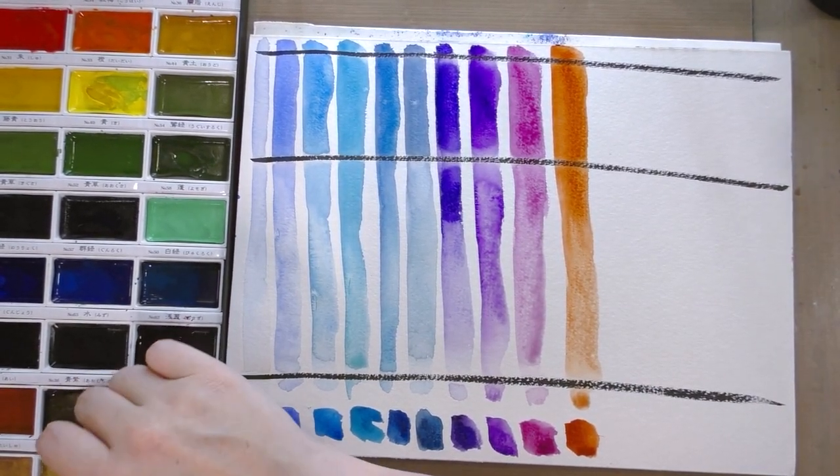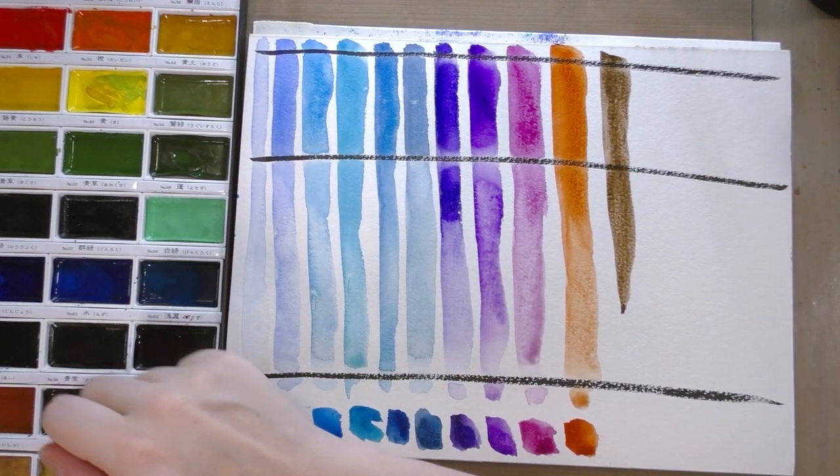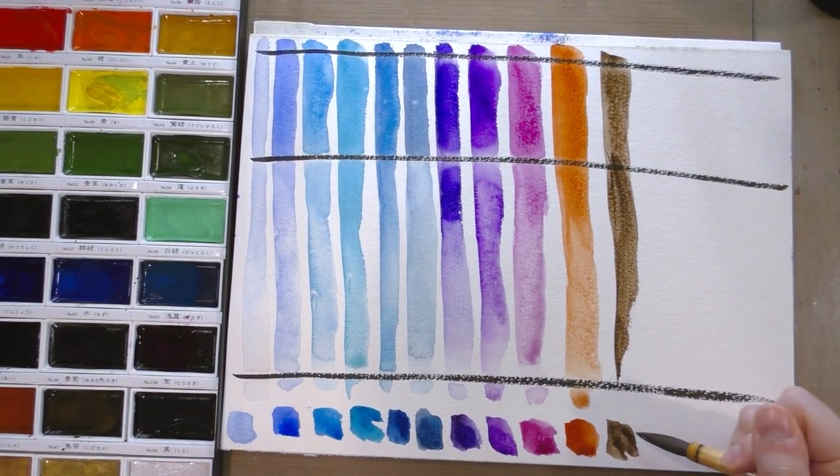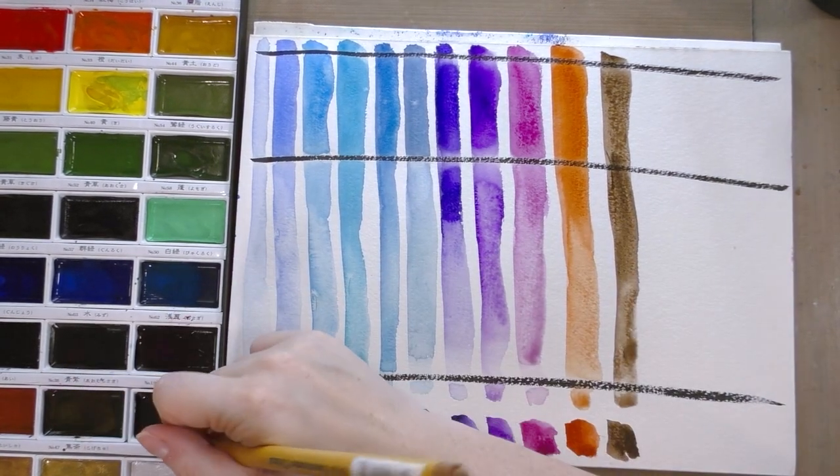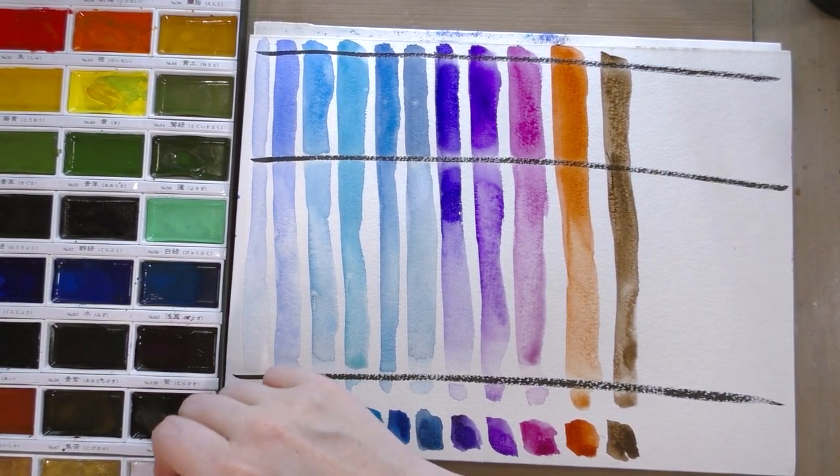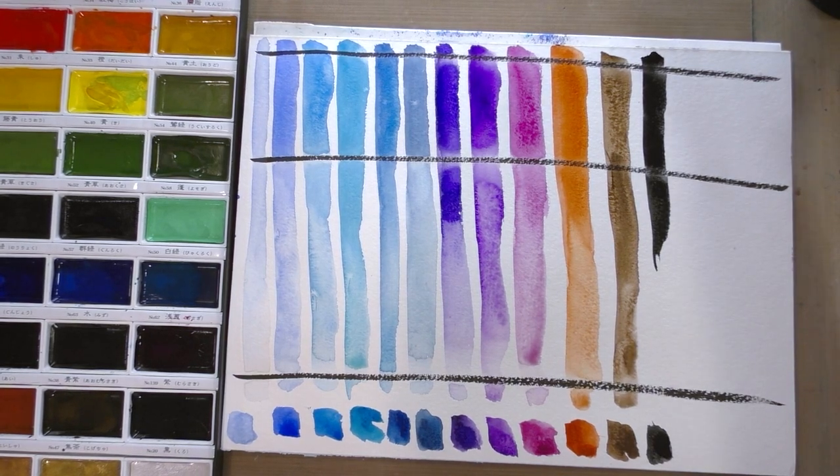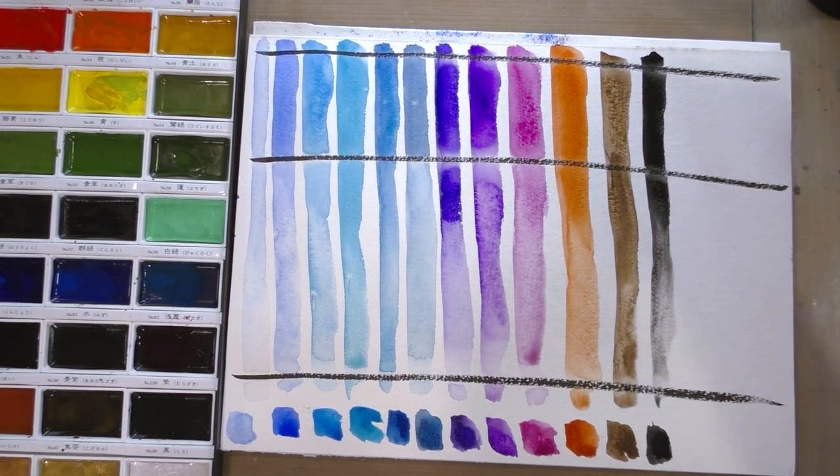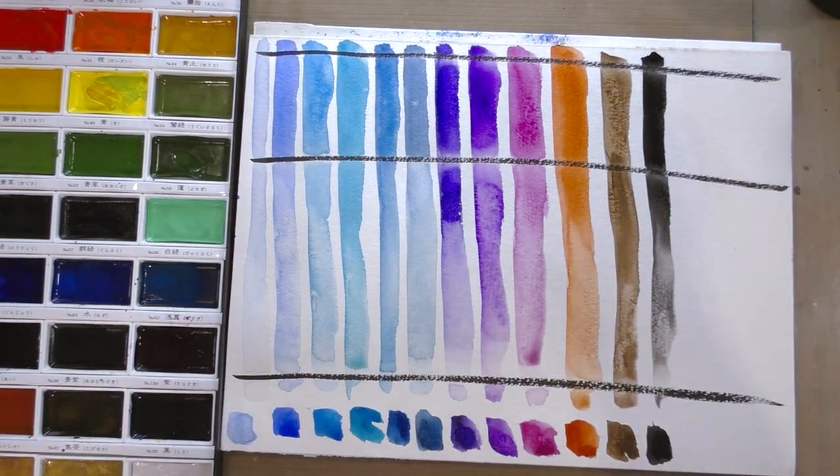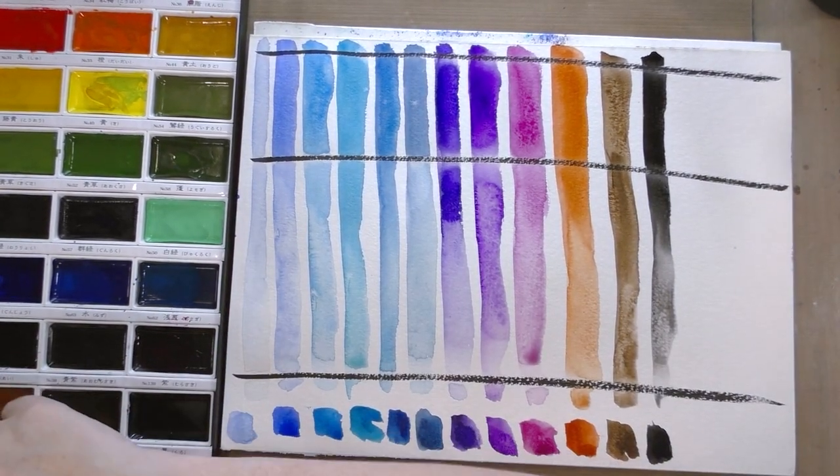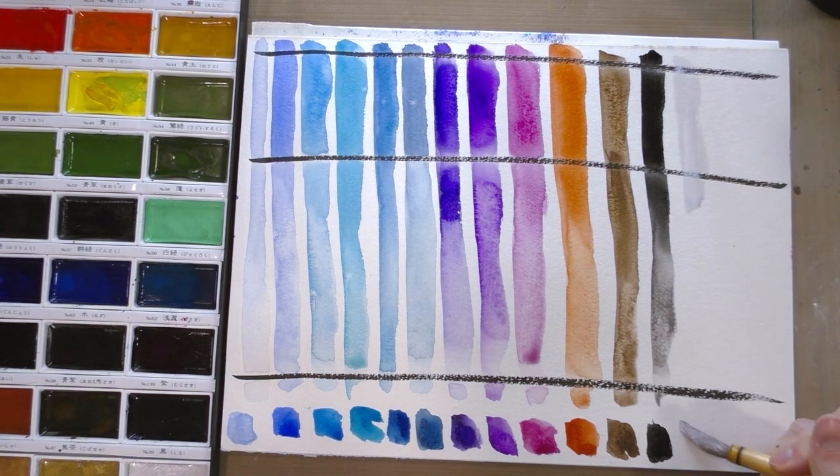This said, I think that Gensai Tambi style watercolors are great. I really enjoy them. I have a particular favorite set that I also will use for Western style watercolors because it's a very flexible set. I like the color selection. I like the affordability. And I think these can be really good for artists who are somewhat interested in watercolor. Maybe aren't going to do as many layers as say I usually do in my watercolor tutorials, as you guys have probably noticed. Or maybe you just want to add a little bit of spot color here and there. But I definitely think for watercolor artists who's interested in experimentation and trying different art styles from around the world, these can be an excellent addition to your studio.